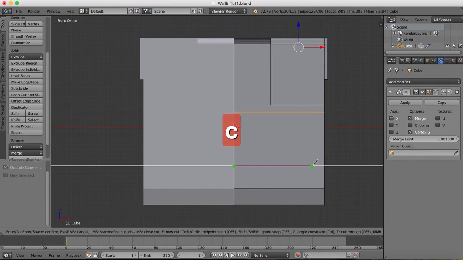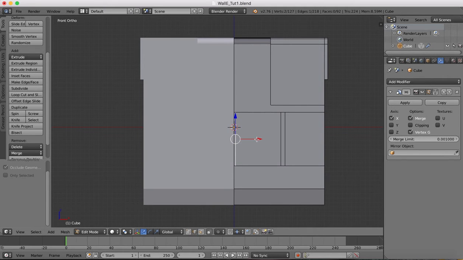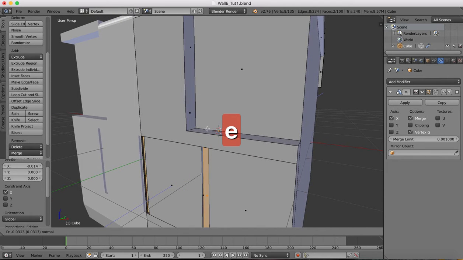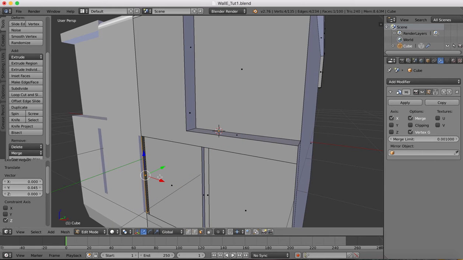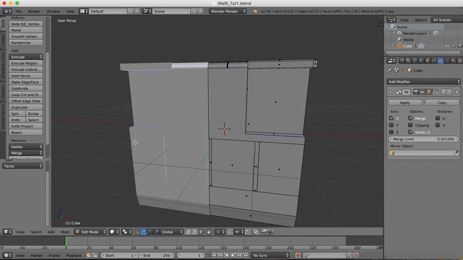Get the knife again and do the same. Then we're going to cut also over here. Once we're done with that, you can select an individual edge and resize it a little bit, because we want to have these about the same. This should be half of the width of this one. Position it where we need, and go to face select mode again. Select those faces, press E to extrude, and extrude it inwards a little bit. Now we're left over with a face there that's not needed, so we press X to delete that face. Now we have our recessed area on the front of the character.